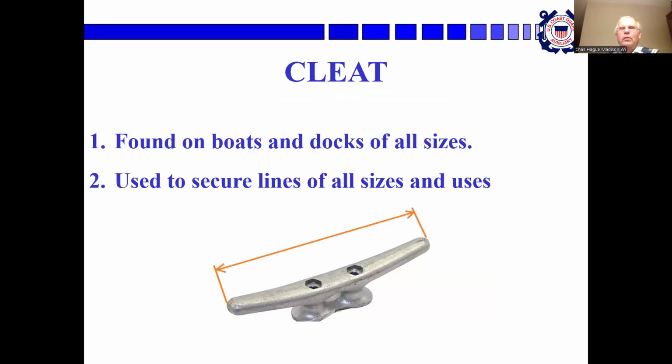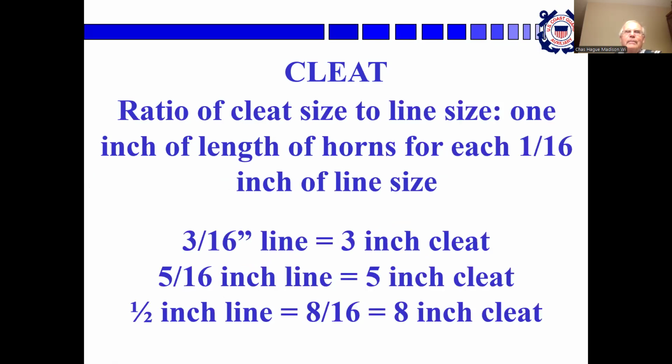Cleats. They're found on boats and docks of all sizes. They're used to secure line on a boat or to a dock. The ratio of cleat size to line size is that 1 inch of length of the horn for each 1/16 of an inch of line size. So a cleat that is 3 inches long is made to take a 3/16 inch line. An 8-inch long cleat will take a 1/2 inch line and on up.